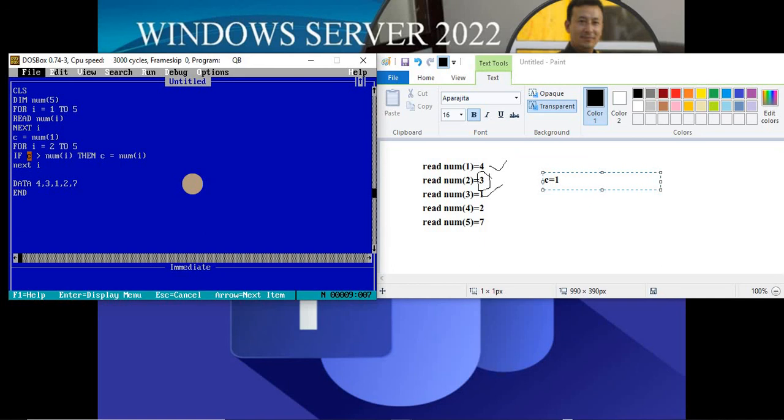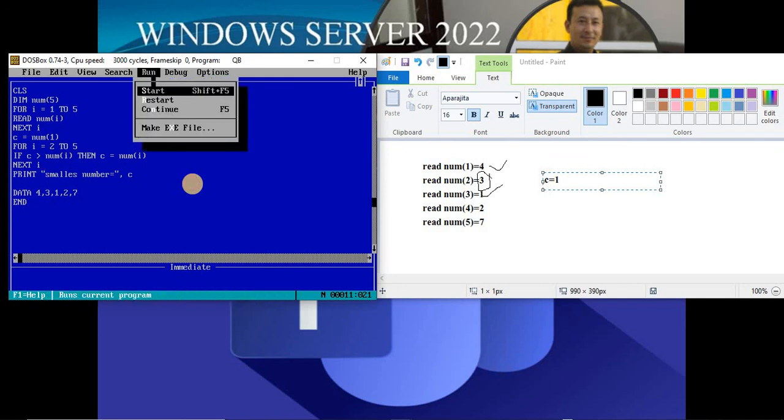So 1 is not greater than 7, so that's why this is not going to be replaced. So by the time 5 times the data are read over here, the comparison is done. Now what did you store in C? That is obviously, congratulations, the smallest number. So I'm going to write smallest number is equal to C. So program over. If I run it, it should give smallest number is 1.